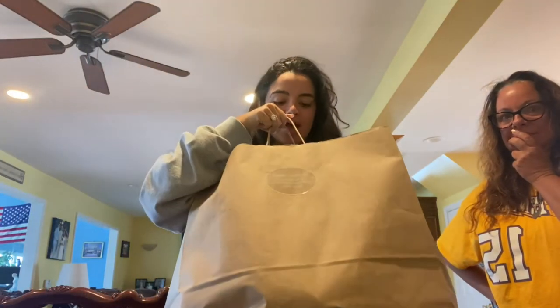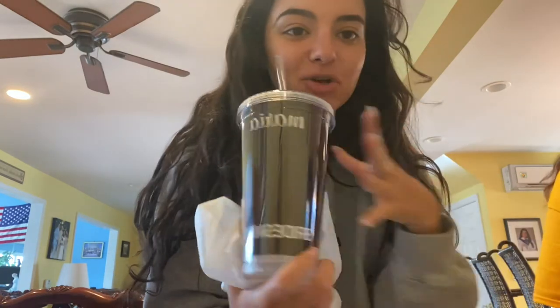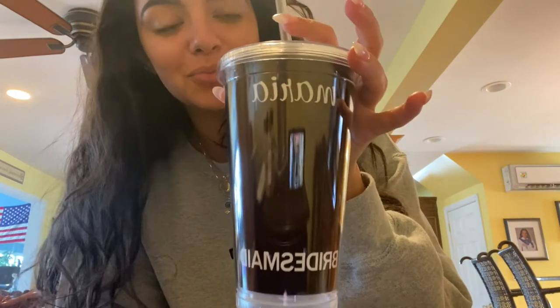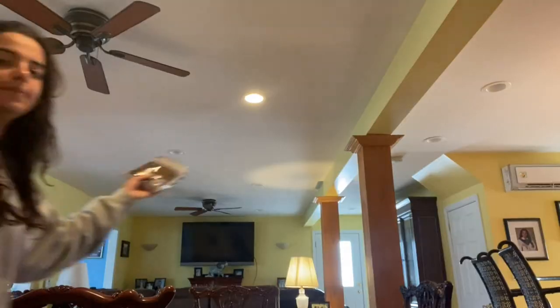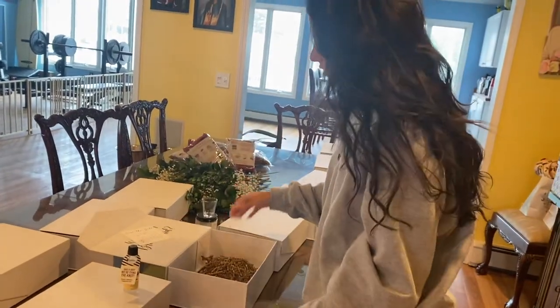Good morning! It's the next morning and me and my mom just ran out to pick up the cups. We got them from the Proud Peacock in Point Pleasant, New Jersey, and they look super cute. This one is my cousin Maria's - they all look like this with the girl's name and 'bridesmaid.' I also got one for myself in white with black lettering that says 'Deanna' and 'bride.' I also got some decorative shred from the dollar store - I got 10 of them to lay at the bottom of the boxes to make it a little fuller and cuter.